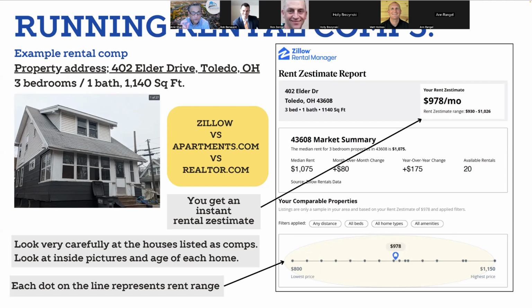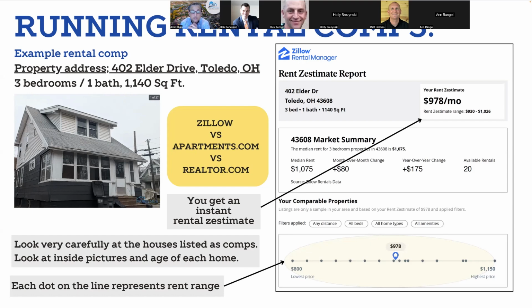I'm not actually going to go through that comp. What I'm going to show you is the process. How are they different? Obviously, I'm biased. I use Zillow because it's just perfect for my needs. It not only gives you a really good, concise report, and here's a couple of reasons.